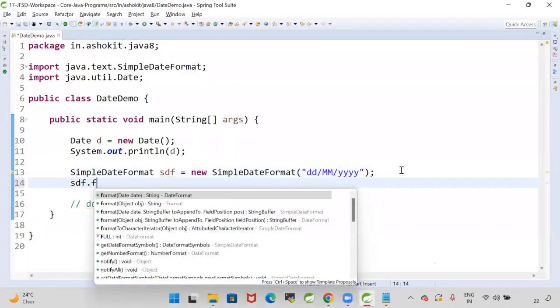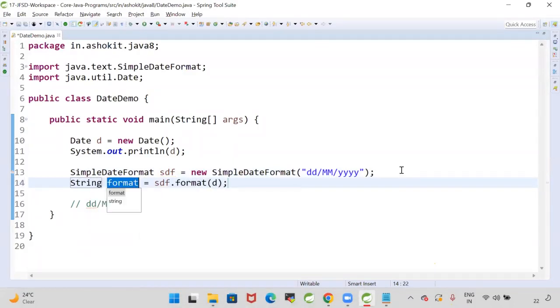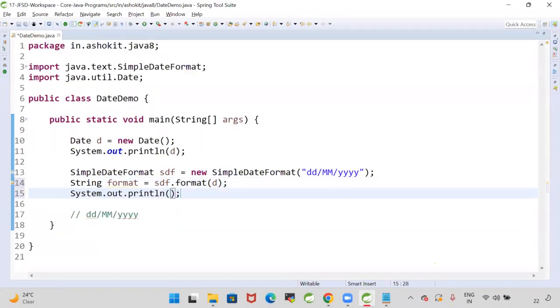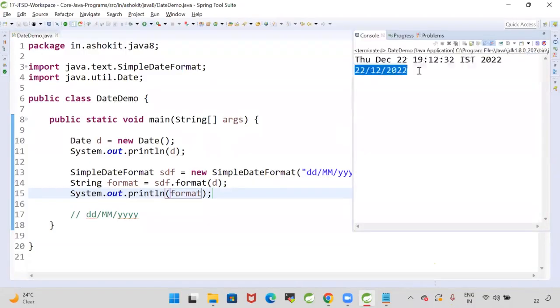Date d, I have given the date object. It has given the format. System.out.println of format. Now run this program. Now see, is my date converted into the expected format or not?